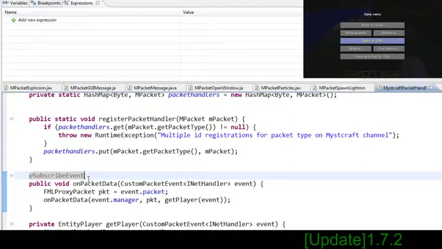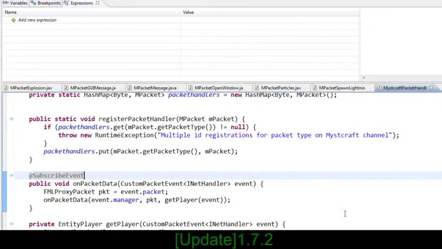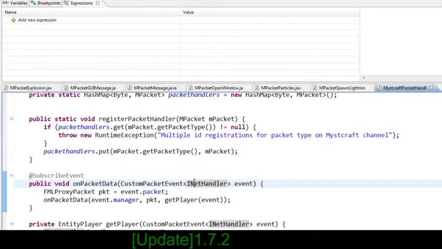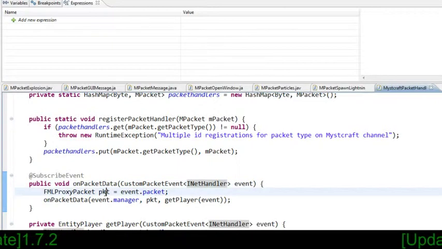I forgot to add the subscribe event annotation to this function. Yeah, you might want to do that. Slightly necessary. Alright, well, that explains some things.